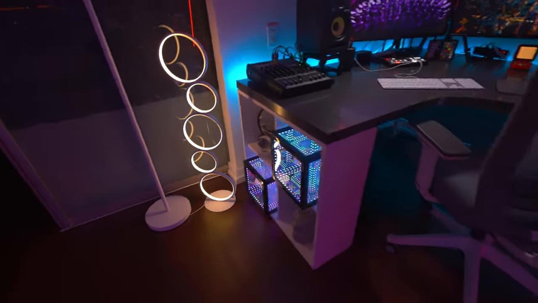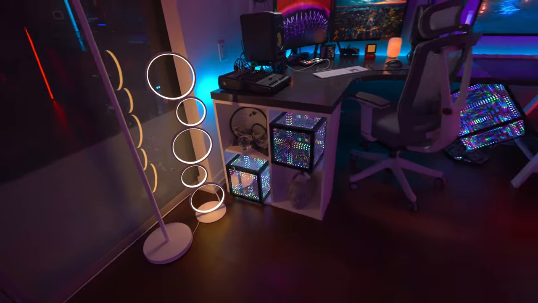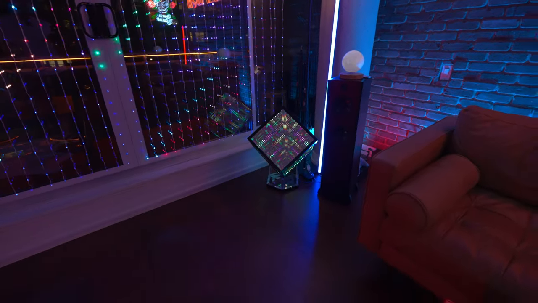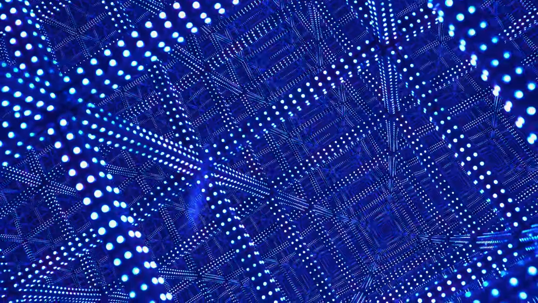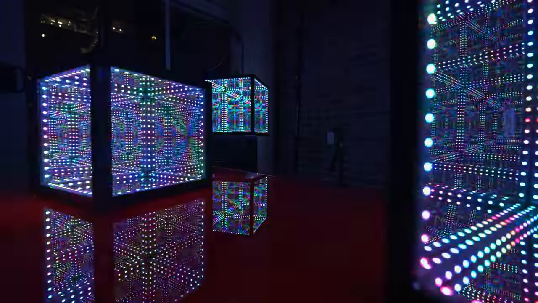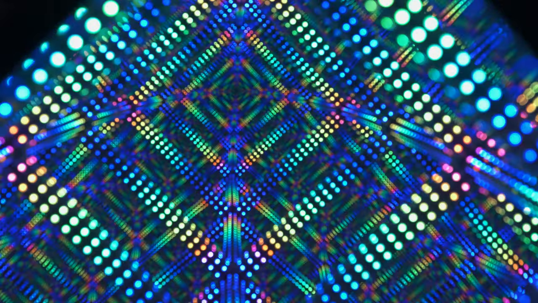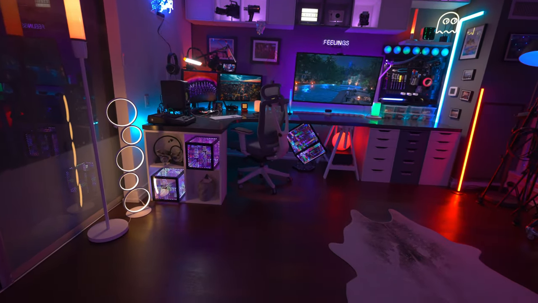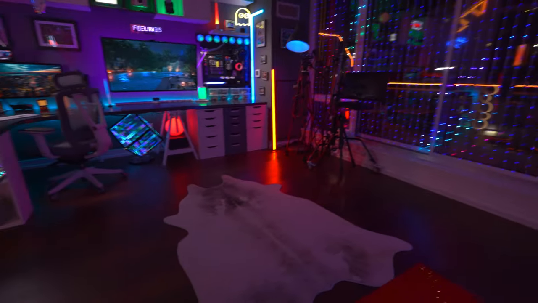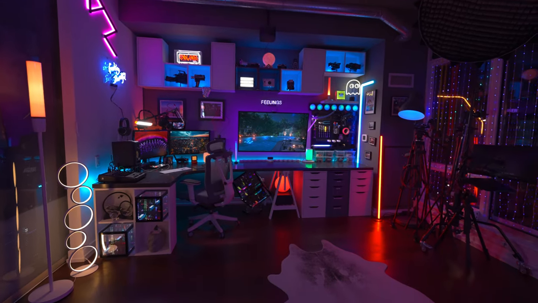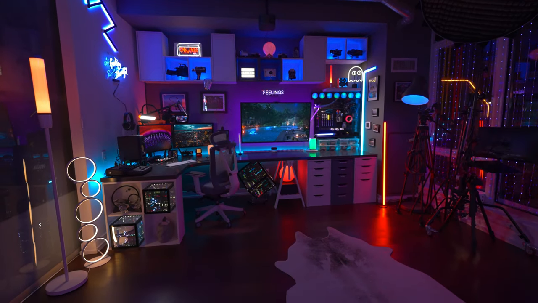I get a lot of questions on the hypercubes. They are definitely one of my favorite pieces in this space. And I do plan to be doing a new video on them. They do make a smaller, more accessible cube in terms of price point. And they're working on a bunch of new cool products. I think I saw like a pyramid version of this, as well as some other cool stuff in the works. But yeah, let me know in the comments below what you guys have questions in this space.